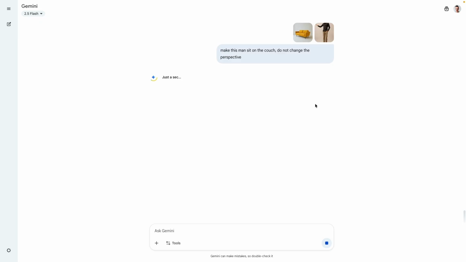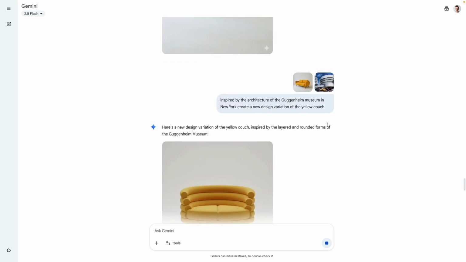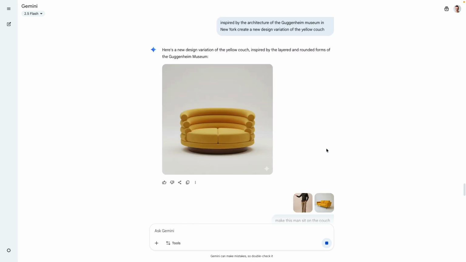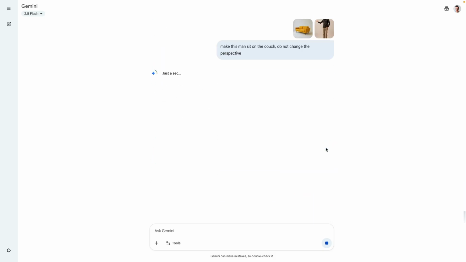So essentially that means the first image is applied to the second image. AKA that means here also with the references, kind of like the order. Well, we still each time get a new couch because that's also what we are asking for. But you see we get different designs.